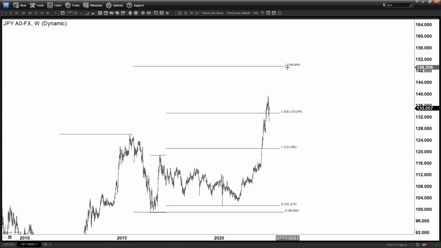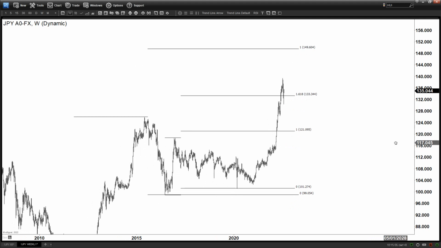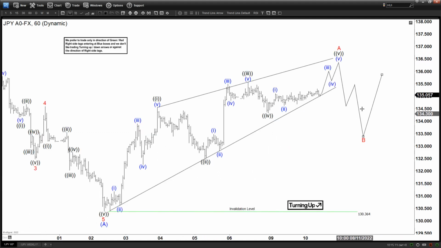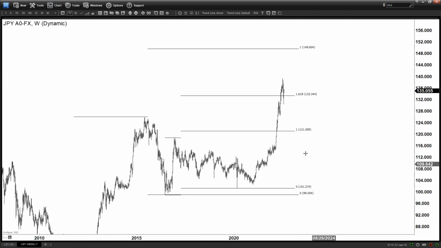So minimum should be 149, and we are nowhere near the 149, and even the structure coming up from the low here also looks impulsive. So from here it also looks impulsive. As you can see, the extension is more than 1.618. So you have a couple of choices here. If we look at the weekly time frame, there's no question what the right side is. You should not play with fire and try to sell, in my opinion, in the US dollar yen. You just wait for the market to give you an opportunity, if you can buy again for the next leg up.